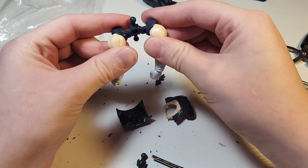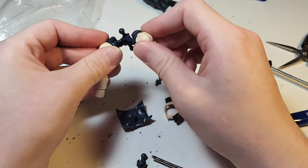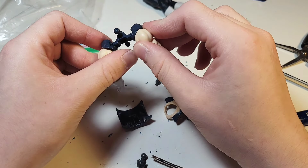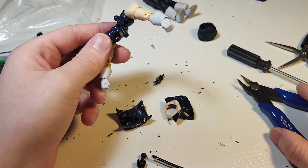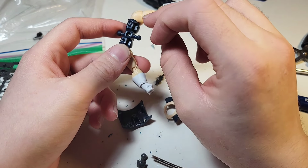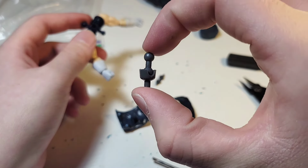Apart now, these butterflies. So I'm actually gonna ditch this hinge system entirely, and I'm gonna put a ball joint sticking out of the bottom right here. So I'm just gonna cut it off right here and right here. Let me show you, like, right there. And then I'm gonna keep this ball joint, but I'm gonna get rid of this one and put a socket here instead. I'm gonna use a bit like this.